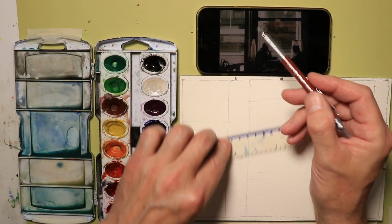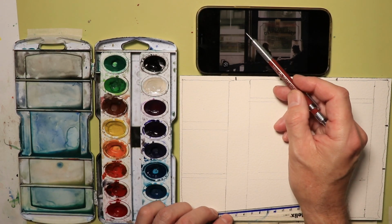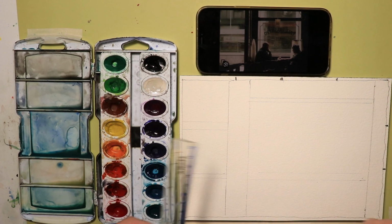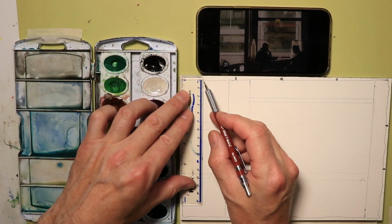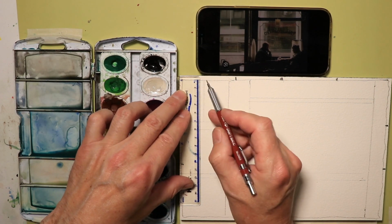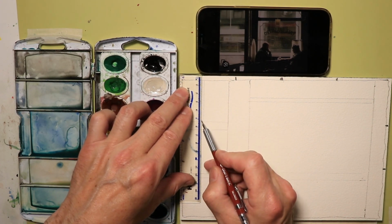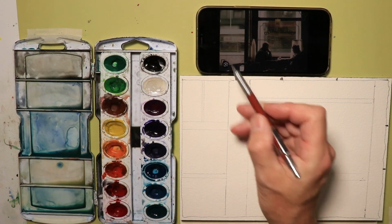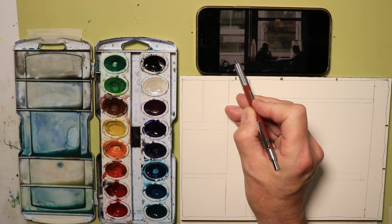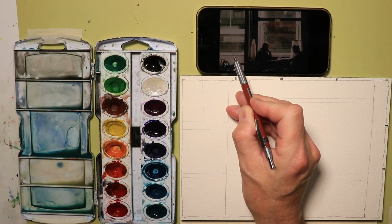So I'll just put in this white, looks like a trim of some sort. Not sure what that is, but it's a good shape we can get in here and make it look interesting. It gives us some interesting shapes and subject matter within this painting. So you can see I did some kind of molding or trim here, which is a couple of inches tall.